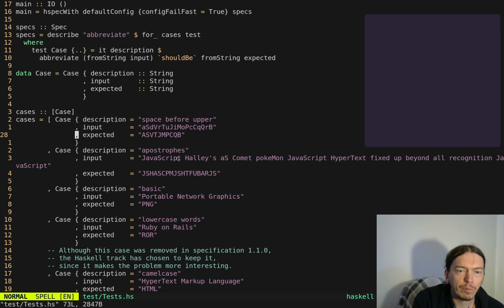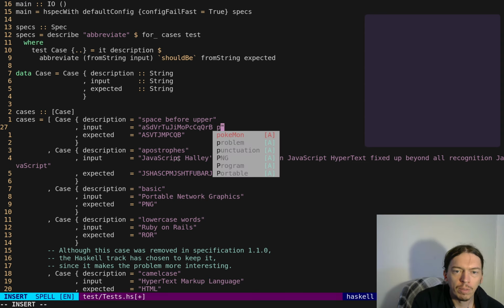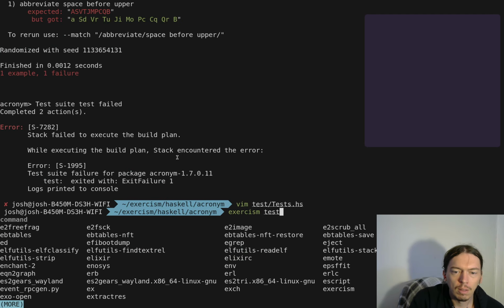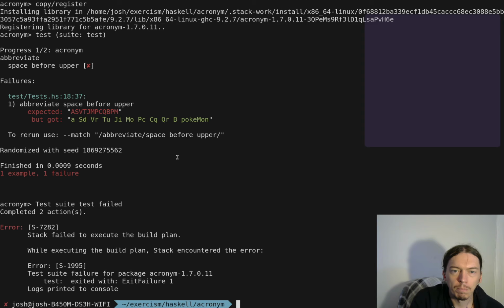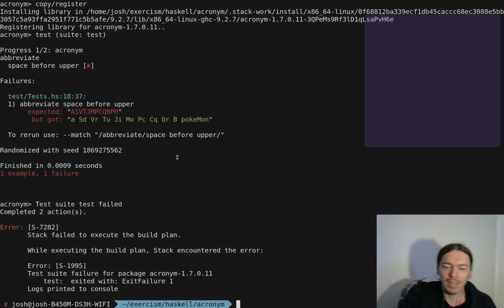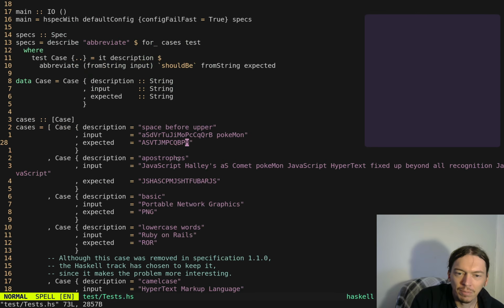Okay, so now what if we put in this word Pokemon? Then we should get PM here. But Pokemon remains unsplit. I think that it is a problem with whether it's an even or an odd number of lowercase letters. Legitimately, I think that is what has happened, which is absurd.